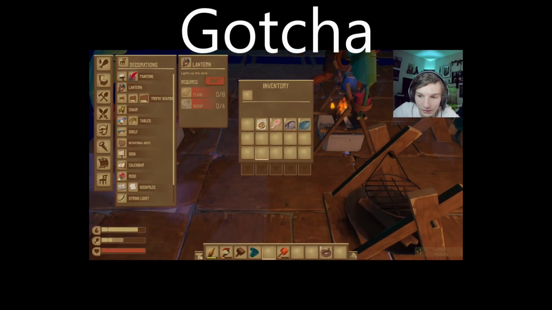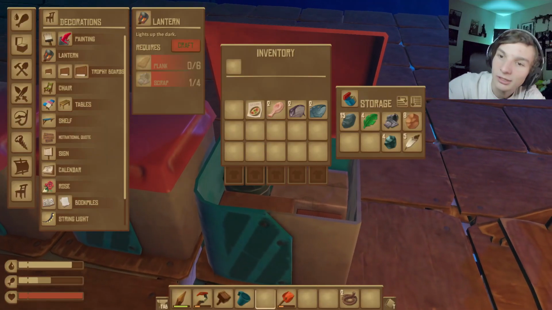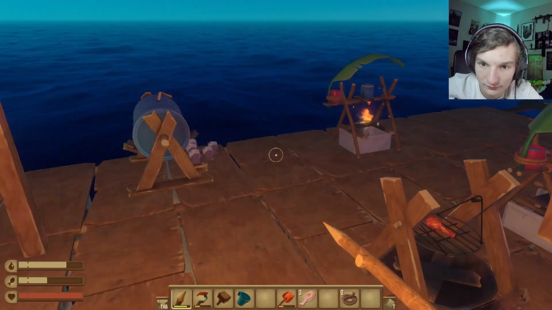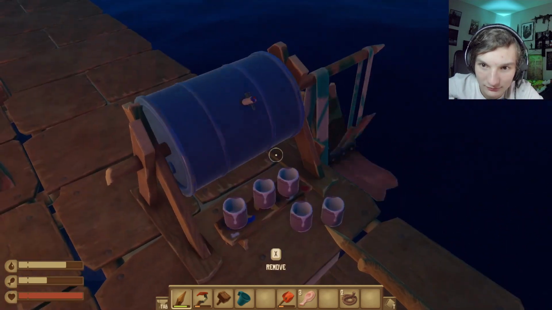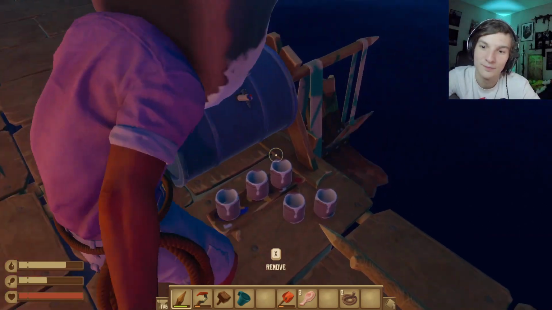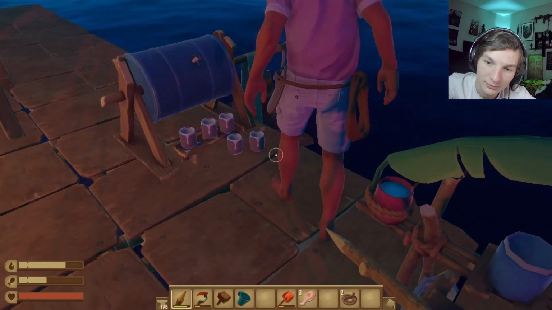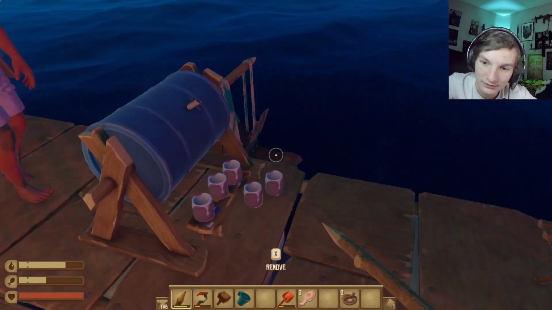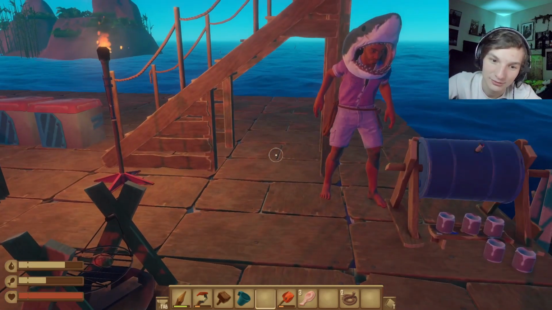Gotcha. I need a new fishing rod, which means I need wood. We're out of wood, guys. Oh, Billy, you're making paint. I am? Nice, guys. Is it white paint? Yeah, I think. I put white flowers in there. Oh, it's doing something. It's spinning. I don't know how that works, but sure. Yeah, you probably need to make the paintbrush.